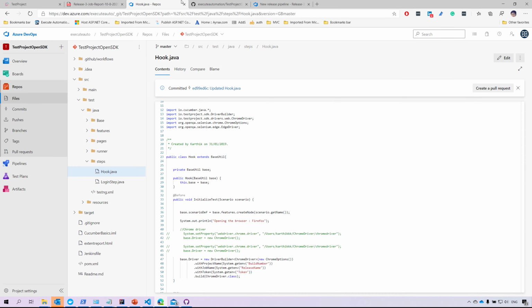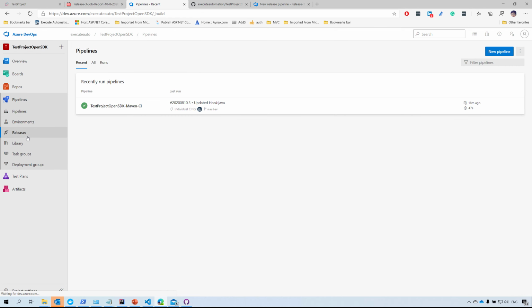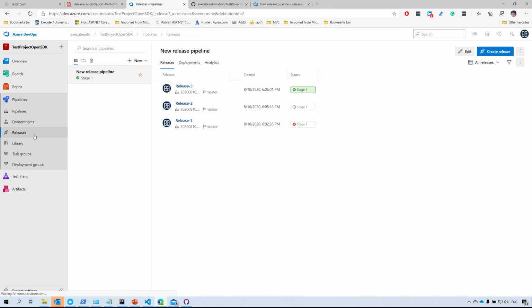So we can now see that our test is running in continuous integration and also in continuous delivery. Now if I make any code change over here, it is going to trigger the build pipeline for me, and at the same time, since we have set a trigger in the release pipeline, it is also going to run that for me, and we will see the report over there. So this is another way of performing continuous integration and continuous delivery with Azure DevOps Pipeline and the TestProject platform. All of this happens with much more seamless effort compared to the service hooks that we discussed earlier, with the help of the newer, more robust Open SDK API.